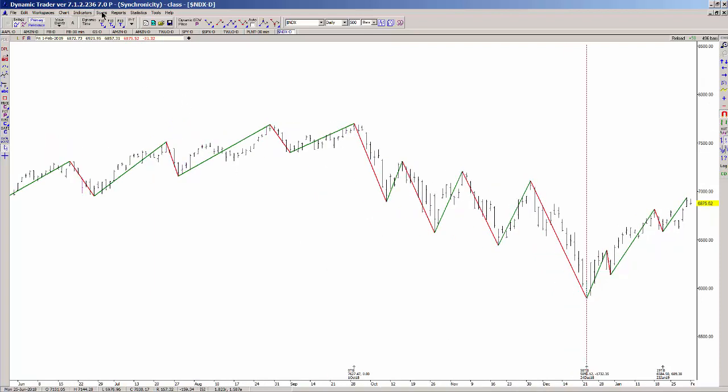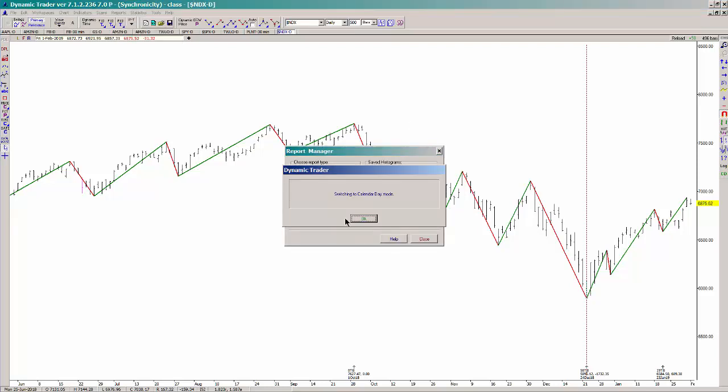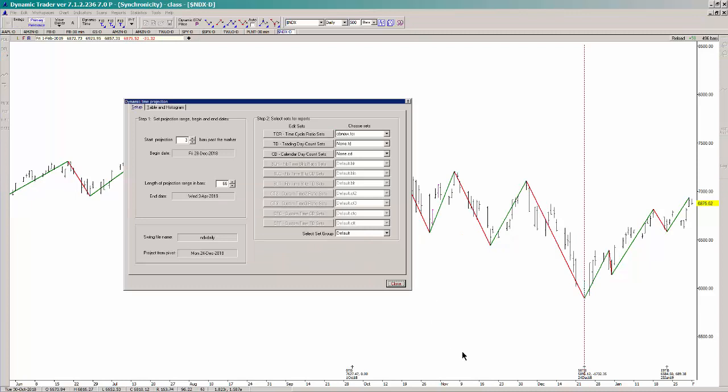So I'm going to go to reports, dynamic time projection, make a new report, switch to calendar day mode, and then current time is, well, Friday was what, the 1st, right? So I'll probably run it from the 31st, the begin date to run it.